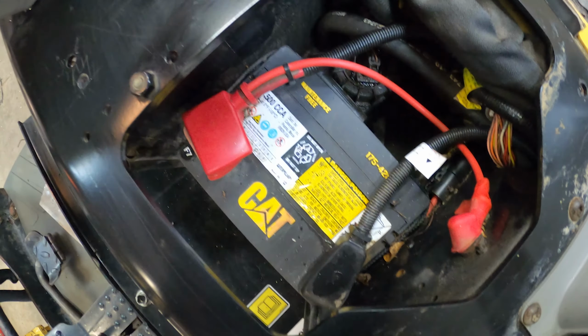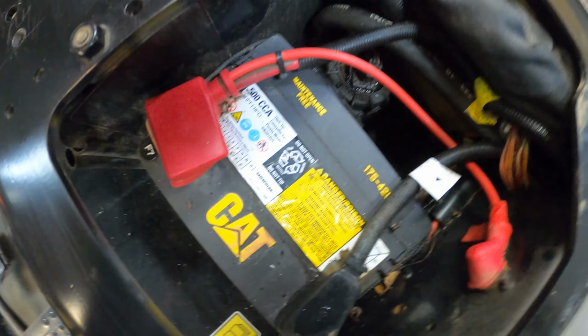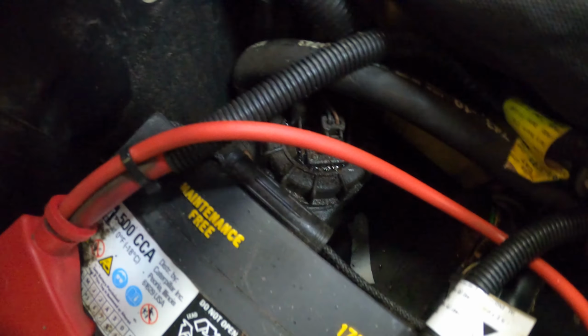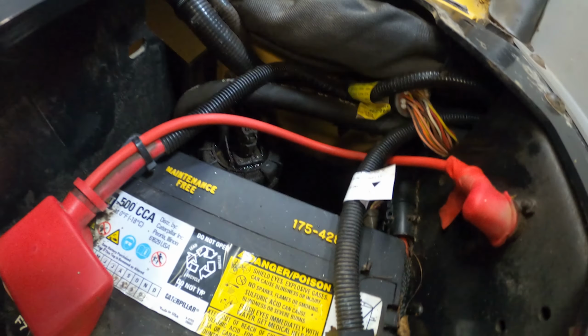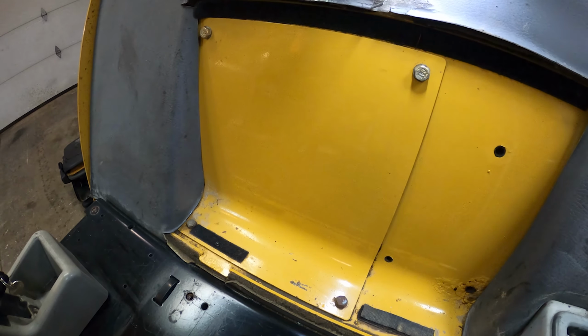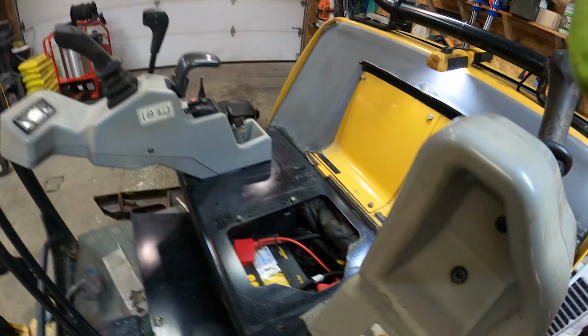While this is open, I just wanted to show you guys, this is where the battery is. You take it out from the front. And then there's the top of the gas tank. So if you have to access the fuel gauge sending unit, it's there. A couple other things back there, some hoses and stuff. So by taking the seat off, you can get to some things. And then you can remove this plate here and you'll have access to the back of the engine, or I guess the front of the engine. So it's worth noting.